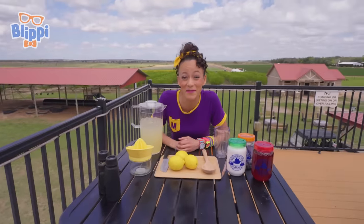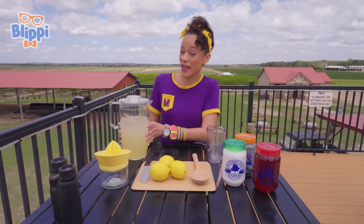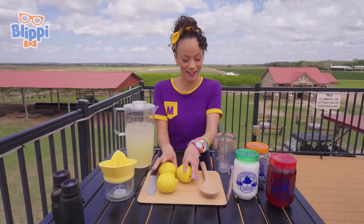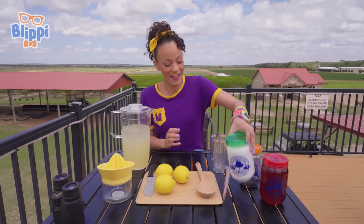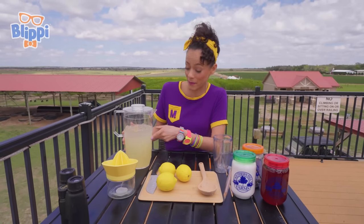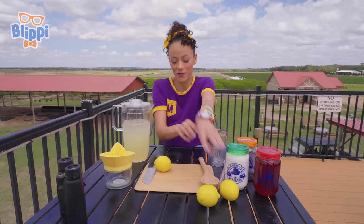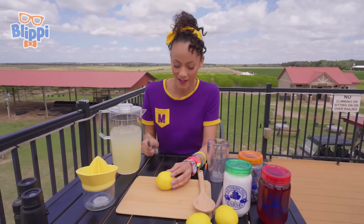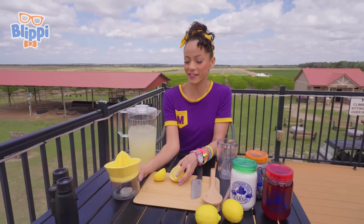I'm so excited to make blueberry lemonade. I already made a lot of lemonade right here. To make lemonade, you need lemons, and you need sugar to make it sweet because lemons are pretty sour, and you need some water. But I think we need one more lemon to go into this lemonade. So let me cut one here. I'll show you how you get the juice out. And remember, only grown-ups should be using knives. Okay, so cut this in half, like that. And this is a juicer.